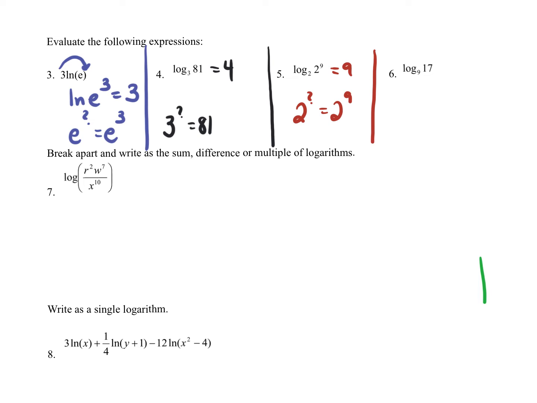And then finally, log base 9 of 17 is not a nice number, because 9 to what power is 17? I don't know. You could put this in the calculator if you have a handheld calculator. Remember, you have to do log of 17 divided by log of 9. But most of us are just using Desmos or some calculator where you can type in the log with that given base. So log base 9 of 17 is going to give me approximately 1.29 if I round to 2 decimals. Okay, so 9 to the 1.29 will give you 17. Obviously, not accounting for some of the error in rounding.